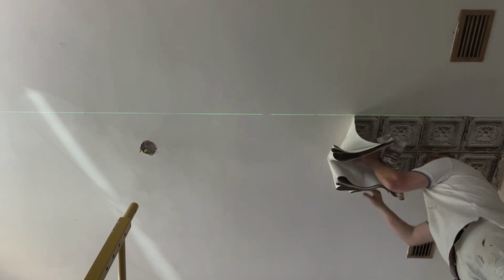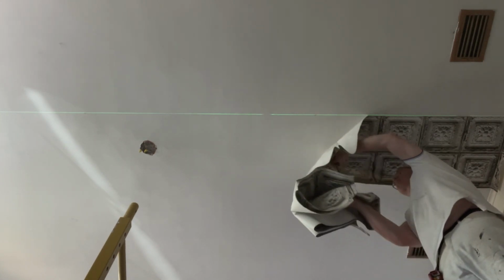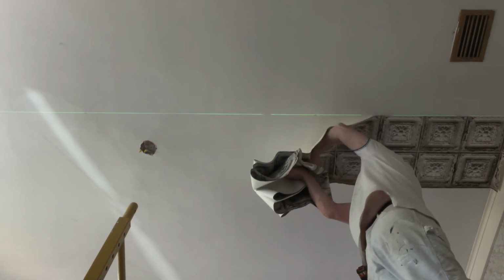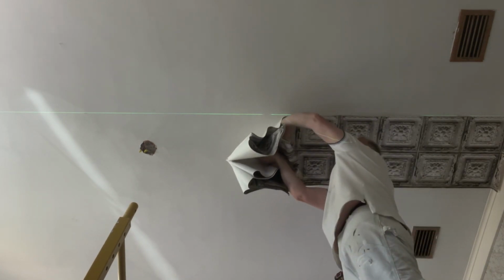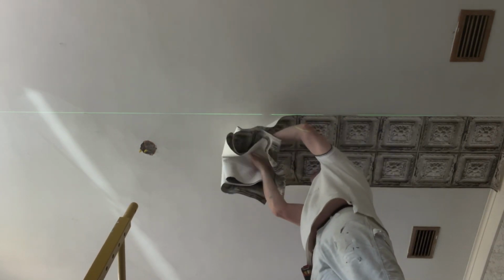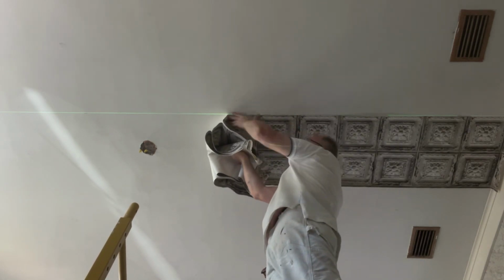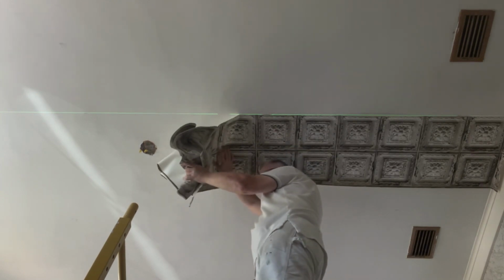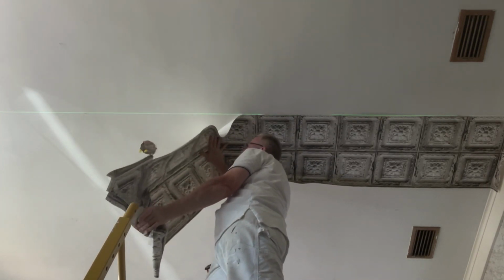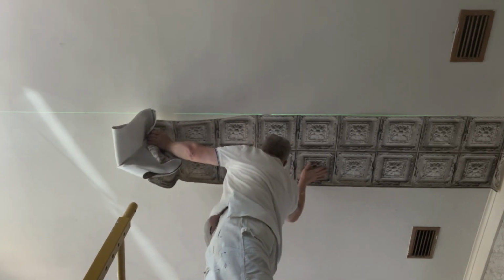You'll see as I go on that this wallpaper has 2 walls that run parallel to it, and those are the side walls. Your laser line has to be straight and constant in between those 2 walls. And the way you do it is to either snap a line with a chalk line. I don't like doing that. I think you need help when you do something like that, literally like physical help. And also the chalk can discolor the paper, especially a light colored paper. You put a chalk line under a light wallpaper, you're going to see that line underneath the paper. If you don't, that chalk gets into the seams, and I don't think it's a good idea.